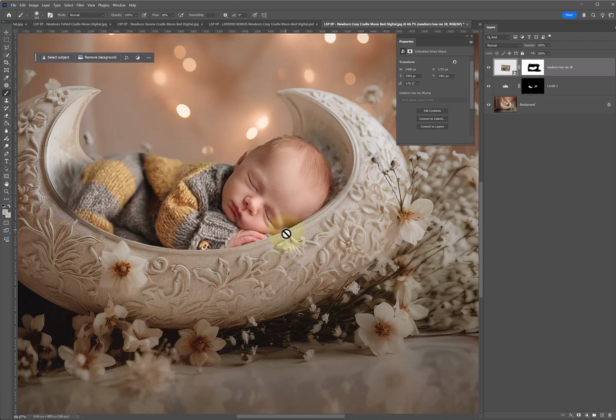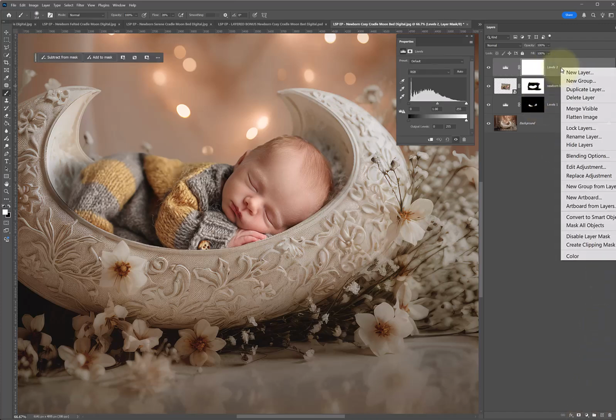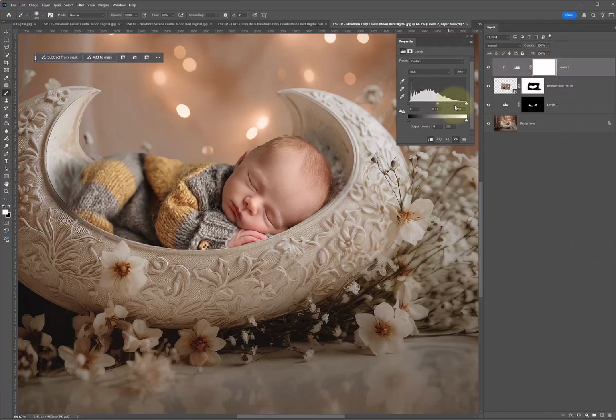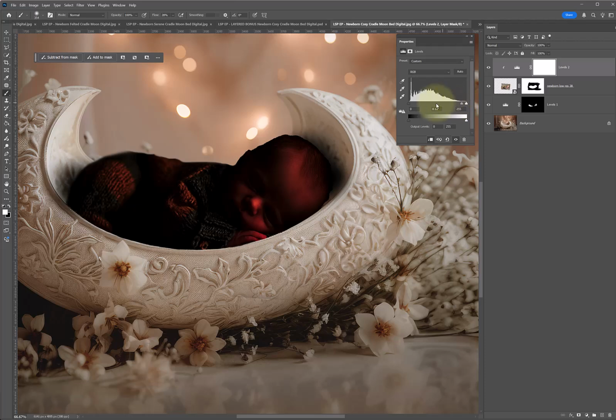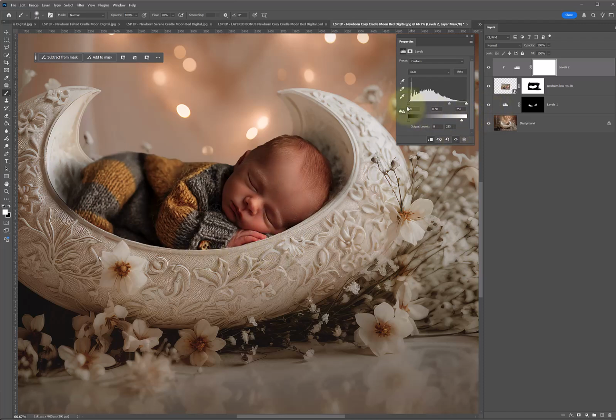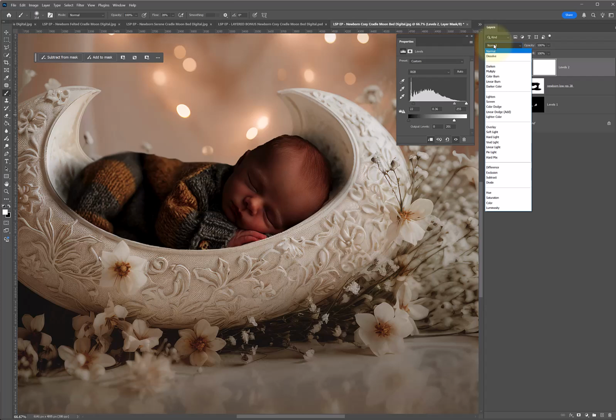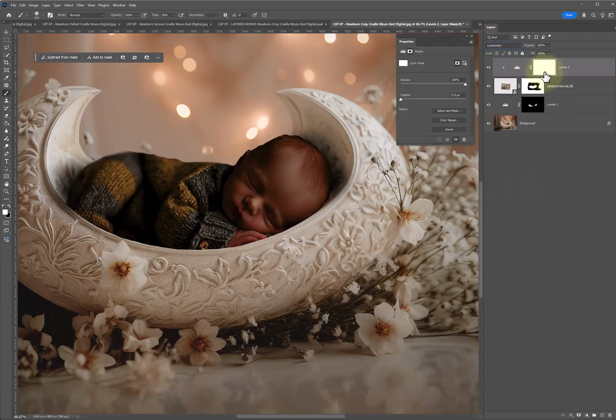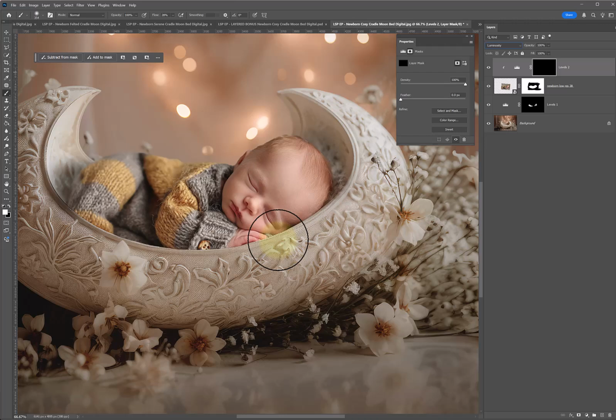If you want to add shadows specifically to the baby, you might want some coming over here. What you do is you add a levels layer above the baby, but then right click and choose create a clipping mask. And what happens now is any adjustments you make to this layer are only going to affect your baby layer. So darken this down. I'm mainly looking along this area, I'm not worrying about the rest of it. Nice and dark. If you find it's making the skin too red, you can change the blend mode of the levels layer to luminosity. Control or Command I to invert.